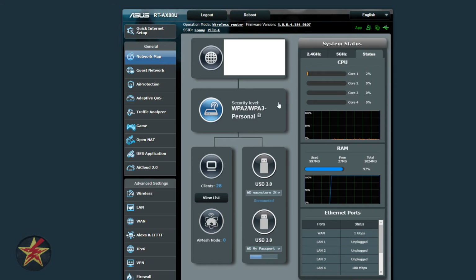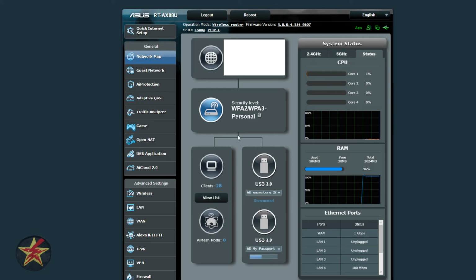Selecting down here our Wi-Fi network, you can see your security level, which is WPA2/WPA3. Because, well, this is a WPA3 compatible device. It did take a firmware update to do that, but again, selecting this option will bring you into these sections here, which will give you more information about your 2.4 and your 5 gigahertz Wi-Fi information.